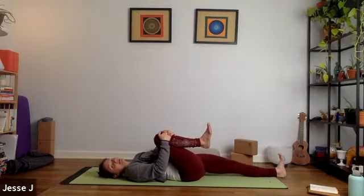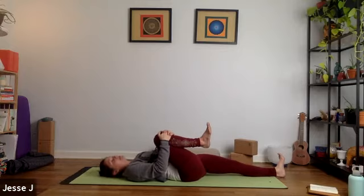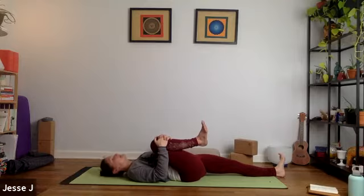Keep that left leg really active and pushing forward, so it's like you're stepping from the wall in front. Now push into the back of your head to lift your shoulder blades and tuck them underneath you. And then relax that. Take a deep breath into your belly.